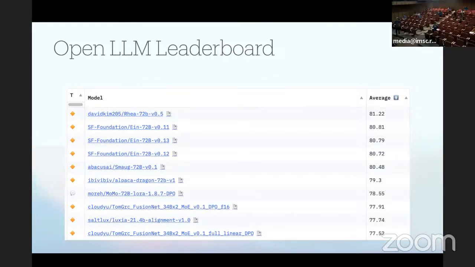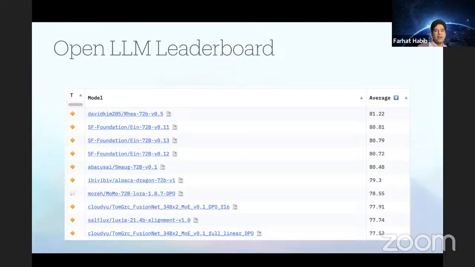So here in this image, you have some numbers in the right column, some average. Is it like a score? And how do I interpret this? So the score is, I think, averaged over a number of different benchmarks. You have a set of benchmarks, you average out the score from the different benchmarks, and you rank them accordingly. So it's entirely possible that a model that is not as high in the rankings might do better for the particular task that you have at hand.